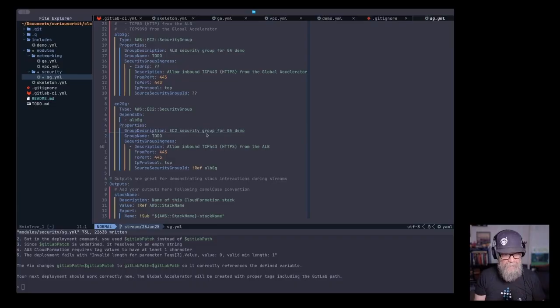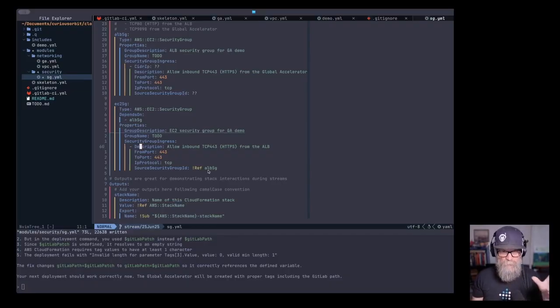And we're doing the same thing here. So we're basically saying allow TCP 443 HTTPS traffic from anything that is a member of that load balancing security group, which means as our ALB scales out, adds infrastructure components, or scales in, removes those components, I don't need to know about those or care about the IPs.